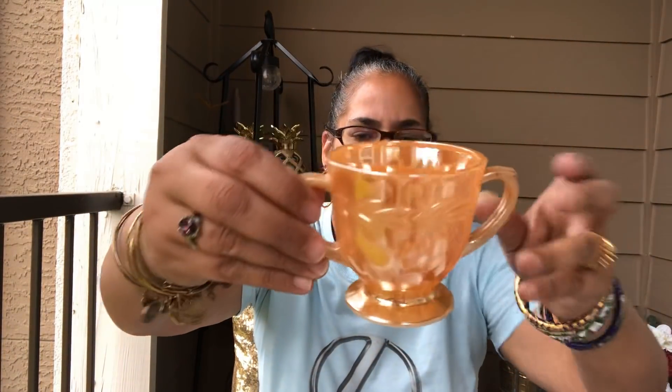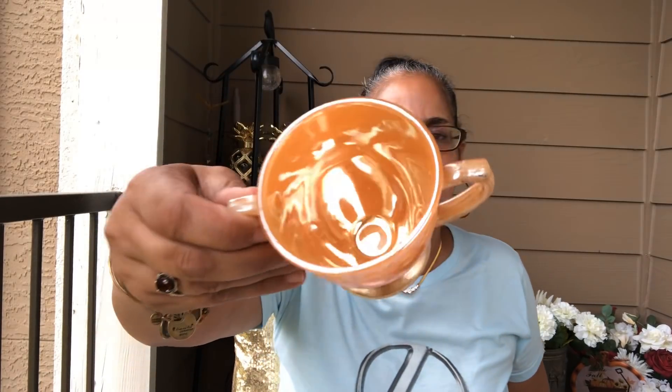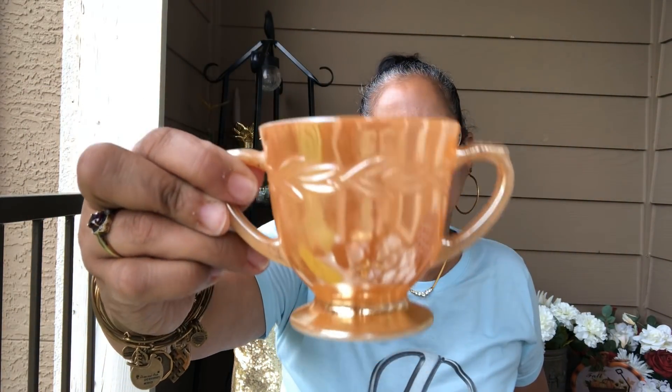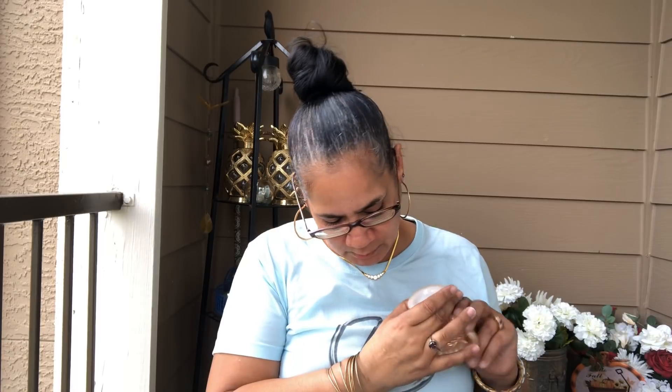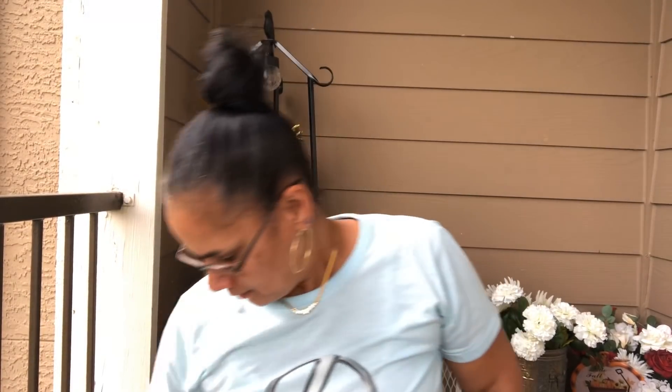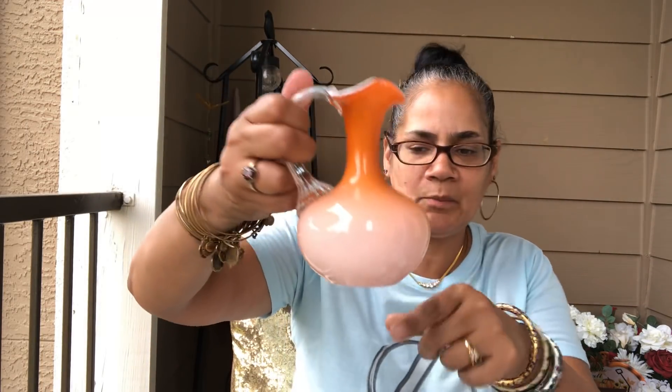I also got another cup. And this — I think she charged me a whole dollar for it. It doesn't have the lid. This is a sugar bowl without the lid. But I love this — so pretty. I can use this for numerous things. So cute. And it is marked Fire King — oven safe Fire King. But look at that — lustreware. Peach lustreware, I think they call it. Really cute sugar bowl.